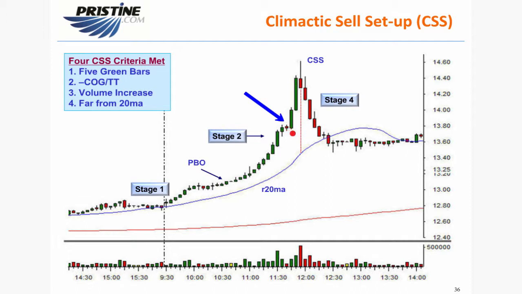You then got these two extra bars, wider and wider in range, followed by the topping tail, and it closed bearish on its low with volume. That all compiled with everything else strongly suggested it was going to pull back. If there was resistance to the left, even more of a reason. And as a result, you sell it short under this topping tail bar's low. Stop goes over the high of the bar that triggers, and then boom, down into your targeted 20 MA it hits.